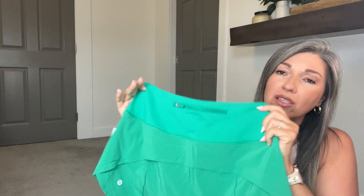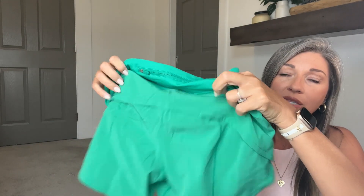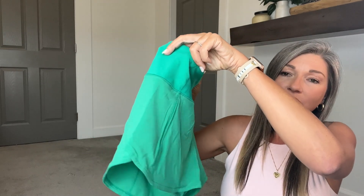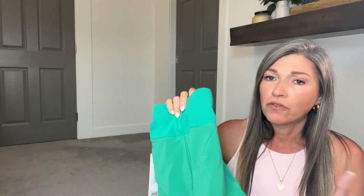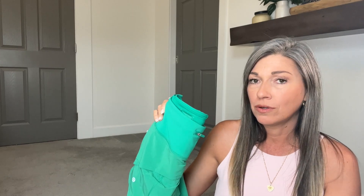The thing that I love about these the most is just the way that they look so smooth on my body. In the back they have a zipper in the waistband and also the vented seam that just looks so flattering over the glutes and everything. They come up slightly on the sides but just ever so slightly. I just feel like this is such a perfect pair of shorts for my body type. With the four inch, I get enough coverage but it doesn't look really long. They do have the lining inside as well. These just check all the boxes for me for working out. I can use them to work out, for casual, or if I ran I could run in them. I will definitely be picking up more Speed Ups — they were my favorite year before last, last year I switched to the Track Thats, and now I'm totally back on the Speed Ups.